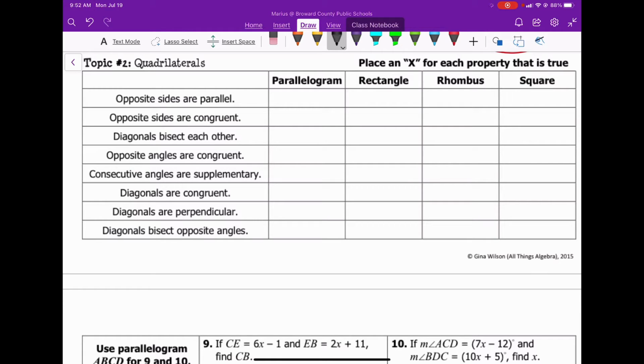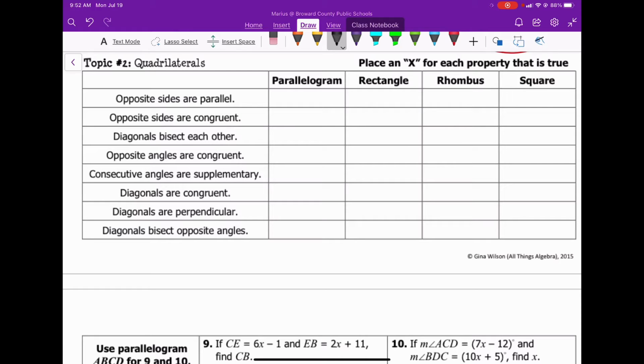Today we're going to do a review of quadrilaterals, and more specifically, we're just going to focus on parallelograms for this video, okay? So first, we're just going to take time to fill out this chart and place an X. I don't like X's, so I'm going to use check marks. And if you're following along, if you have this worksheet, you can use whatever markings you want. Or if you're just taking notes, then obviously you would just write down the phrases that apply to parallelogram.